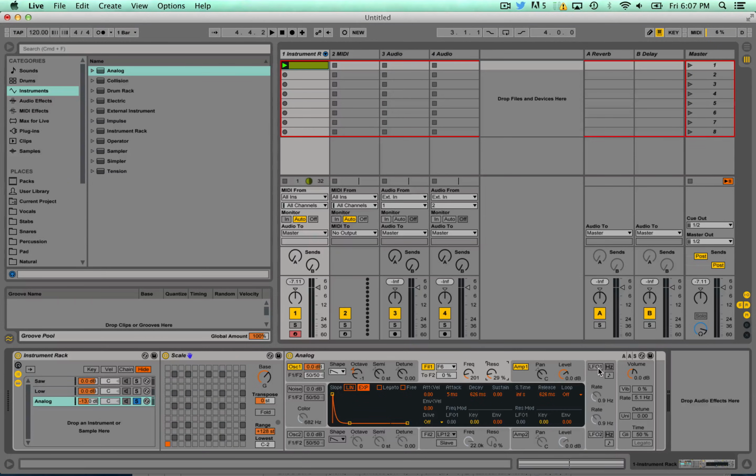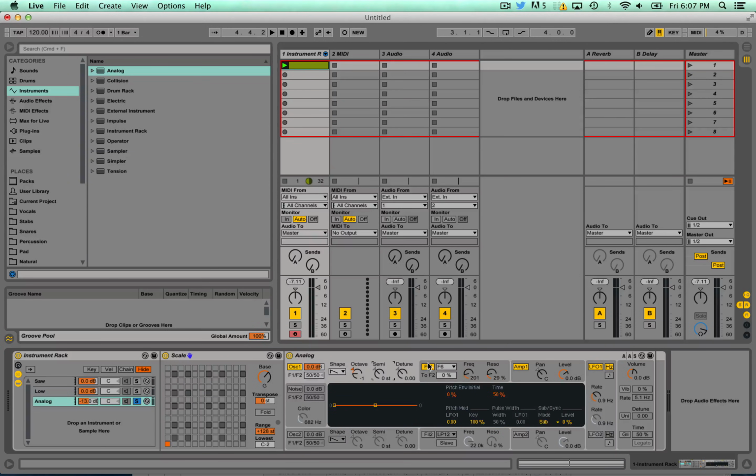Now what we can do is turn an LFO on, because it has its own LFO section as well, and apply the LFO, remember, low frequency oscillation, slow pulse, to this frequency here. So we need to turn the LFO on. The rate's at 0.9, that's probably going to be too fast, but we'll try.